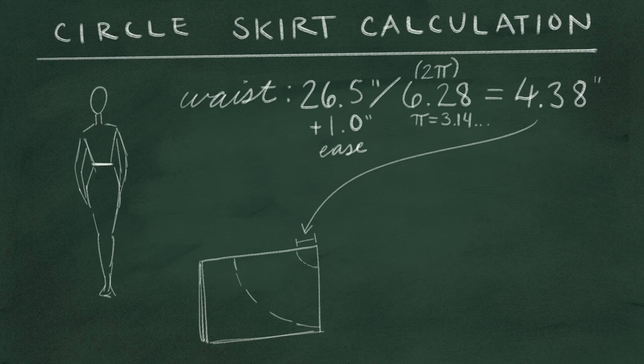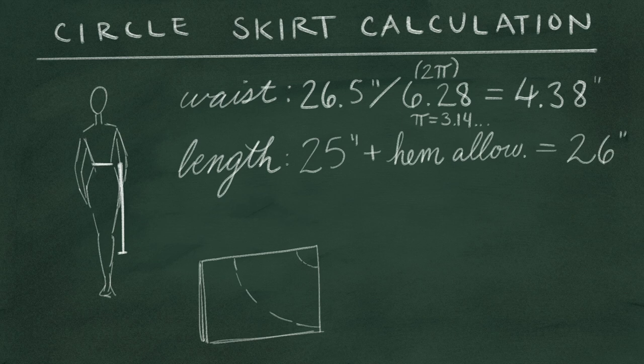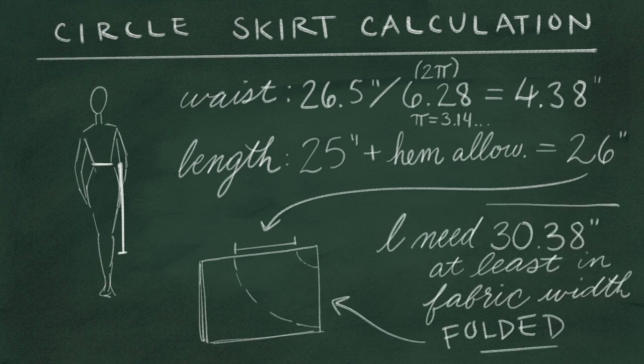Next, we need to add the skirt length measurement. I decided on 25 inches from my waist, plus 1 inch for the hem. If we add the 4.38 inches from earlier, we will get a total of 30.38 inches. That's how long a folded edge needs to be.